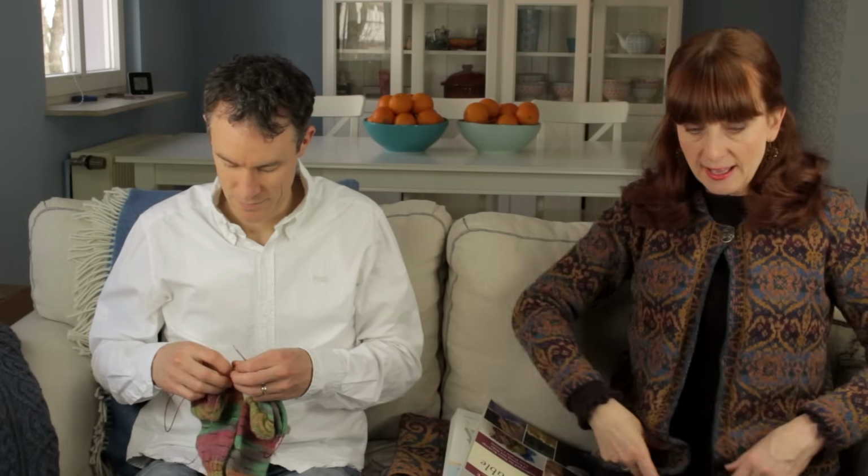So you knit a few rounds, however many you need in those two particular colours, and then you change your wool in the middle of the steek. So you'll have the end and the beginning of your yarn here, and you'll never have to weave that in. So you just keep going around, and then you've got your steek coming up here, which is typically 10 stitches, and then you'll just cut up the middle, and you won't have to weave those ends in. So don't worry about weaving in ends on your cardigan or jacket.